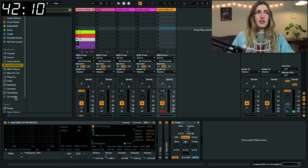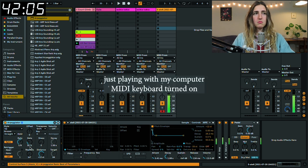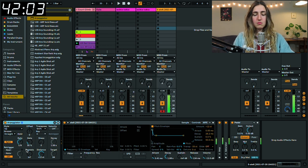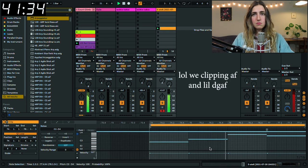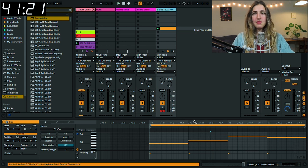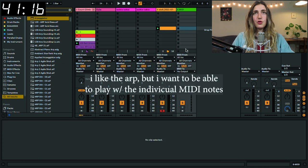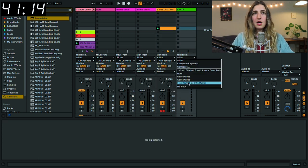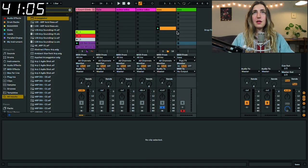I'm gonna throw an arpeggiator on this just for a little bit of inspiration. Cool, the first thing I played, I liked that, so I'm gonna hit capture. I like this, but I actually want to take the arpeggiator off, but I'm just going to do this by shift command T, create a new MIDI track, getting my MIDI from this bass track, and then recording this in.